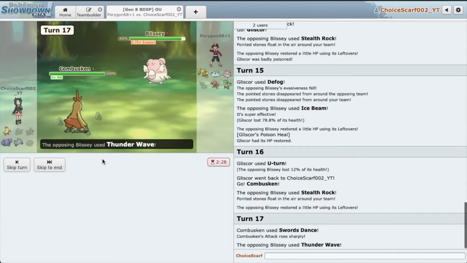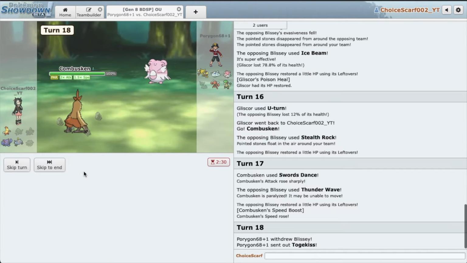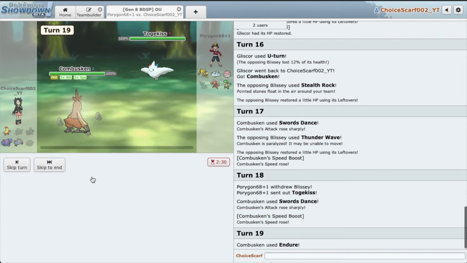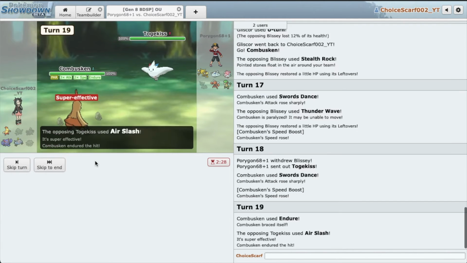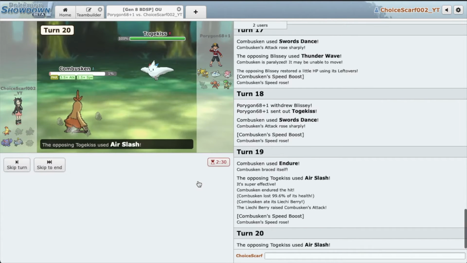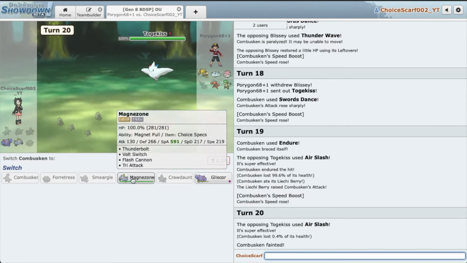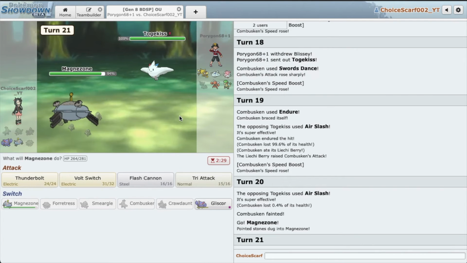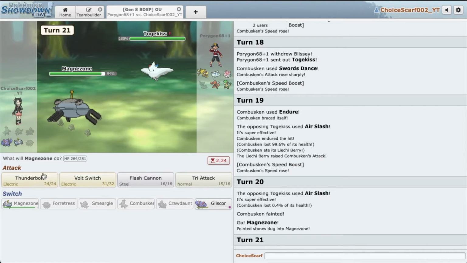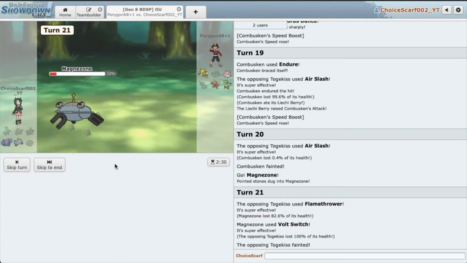He stays in. He has Thunder Wave. Interesting, very interesting. Let's try and get super fast and very strong. As he does that, let's Endure here. Awesome. Great stuff. I don't think we're faster. Nope. Ah, man. Yeah, no beating one of these teams. I wouldn't be surprised if this thing is Scarfed. This Volt Switch. Oh, it wasn't Scarfed. Alright.